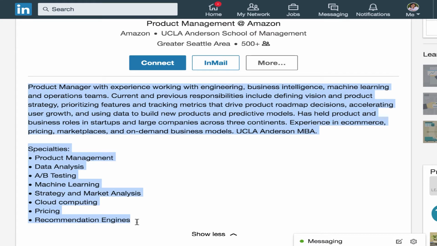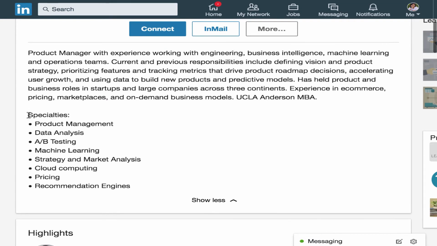This is the part, and as you can see, apart from his background, he is using exactly the keywords that we were looking at. Under specialties, areas of focus, or whatever you want to call it, this guy is listing those keywords. So this exactly validates our point. And if you look at 5 or 6 of these good profiles, then you can pick up some more keywords that you might not have found in the product job description. Secondly, it will also validate that the keywords we picked from the job description are actually useful, because seniors in our industry are using them. So this is what we have done.